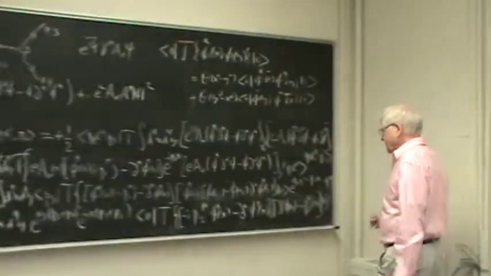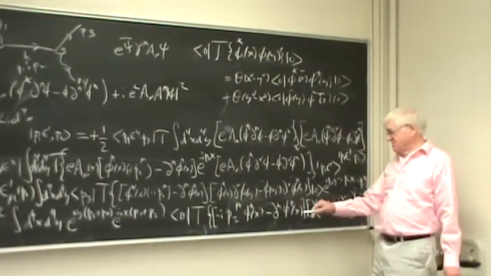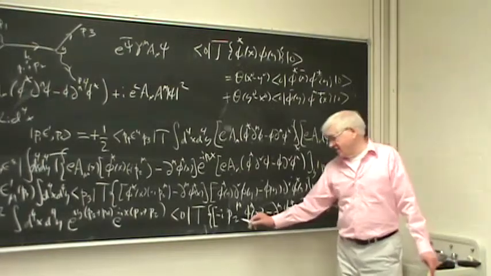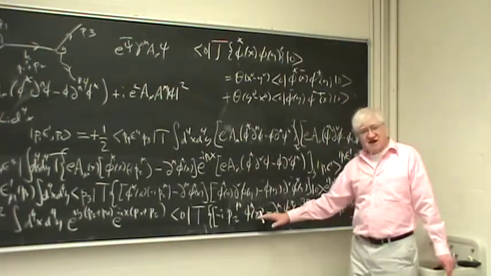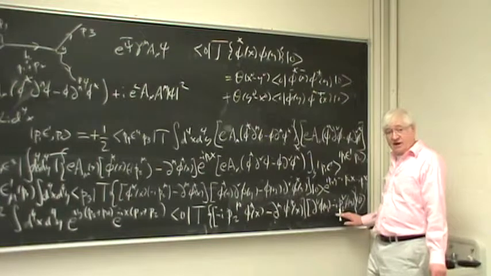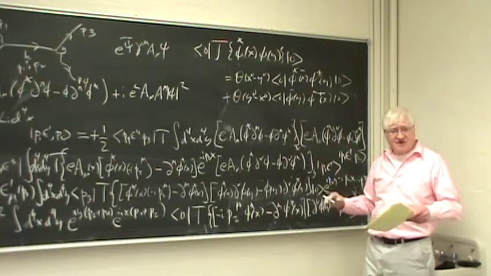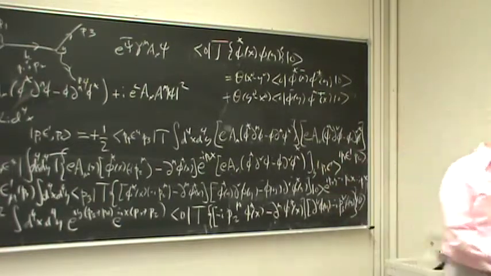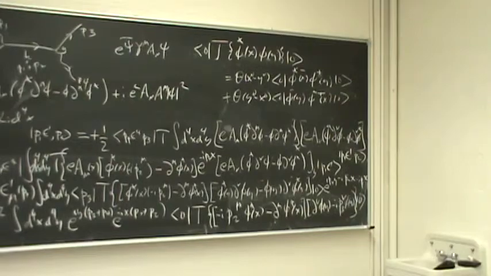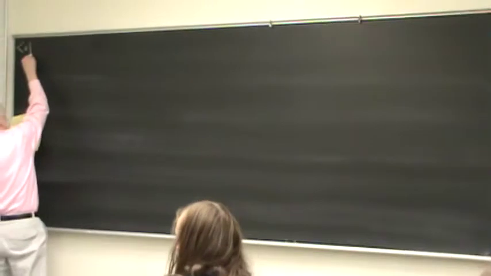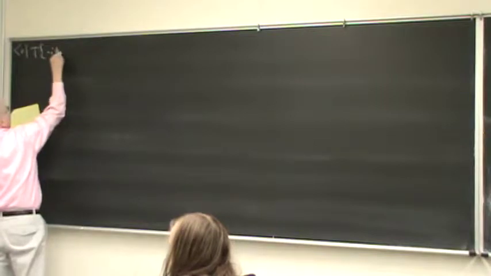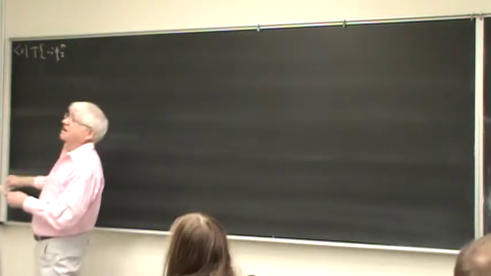So all right. Let's first go back and look at what we've got. What we've got here is the mean value in the vacuum of a time-ordered product of something involving momenta and derivatives, phi star of x, phi of y. We can rewrite that in terms of momenta and derivatives acting on the Feynman propagator. So this thing, in other words, time-ordered product, so I'll write the whole thing again.